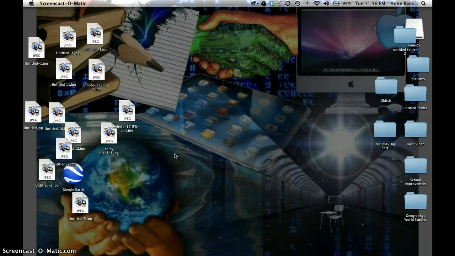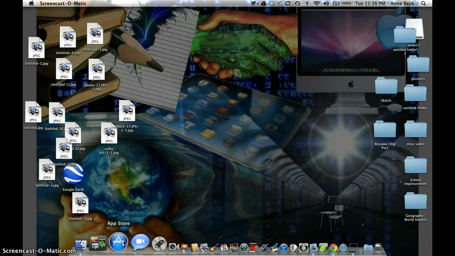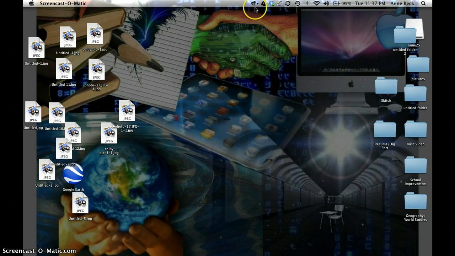Okay, today I'm going to show you how I use Skitch. Skitch is a free app that you can get on your Mac or your iPad. As far as I know, you cannot get it on the iPhone or the iPod Touch. But first thing I'm going to do is go to your app store, you search Skitch, and once you do that, you install it. Once you have it open, you'll see up here this little heart. That is your Skitch icon. It's located up here, that way it is easy to access.